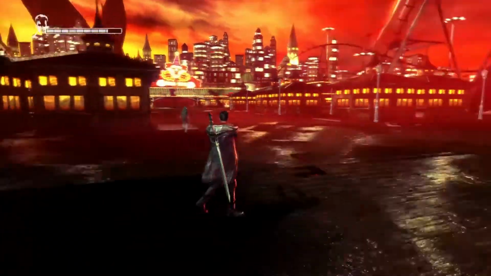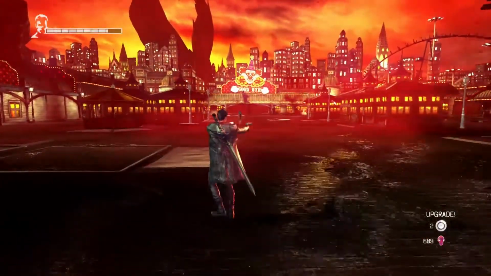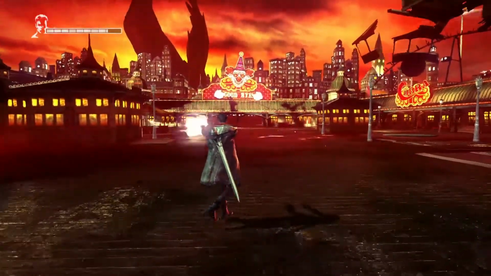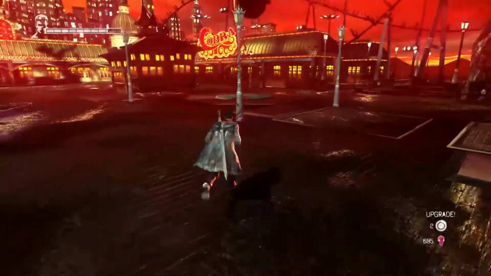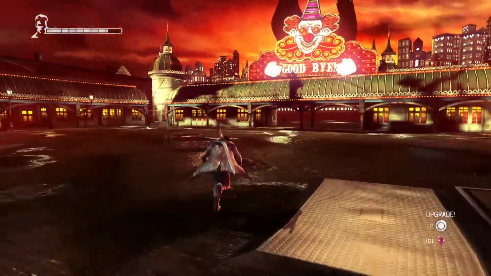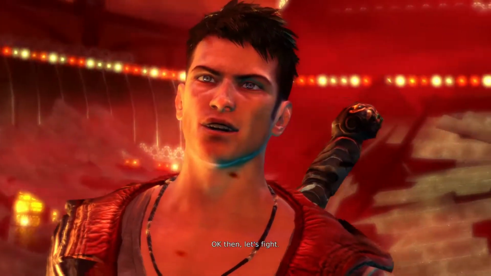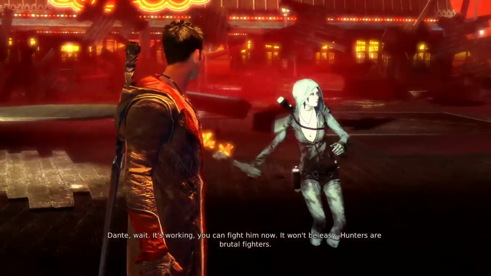You can destroy these poles to get red orbs, yeah. Give me some more red orbs. Come on. Give me another one for the boss fight. Wow, really? Come on. There we go. Trap him. Alright, come on, let's do this. Okay then. I may or may not die, depending on how this fight goes.